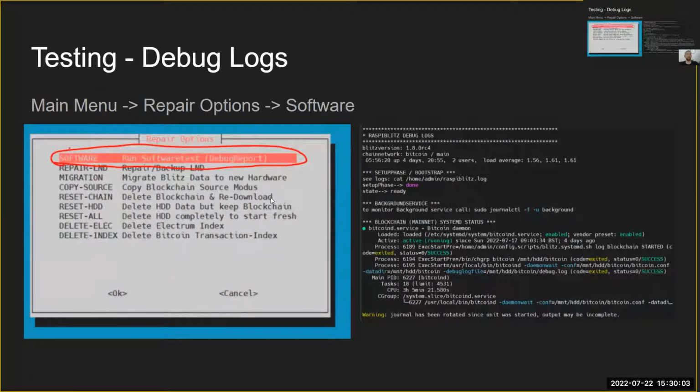Okay, so testing, because it's a hardware project. When you run it on your own machine, sometimes the machine itself, like the Raspberry Pi and SSD, may have issues. A lot of people with Raspberry Pi based nodes have issues, for example, with the SSD, which has to be connected in some way to your Raspberry Pi.